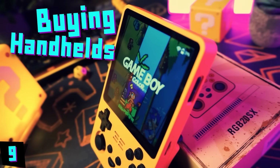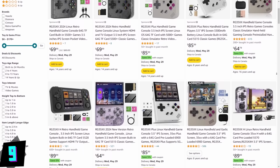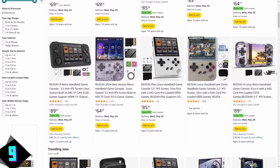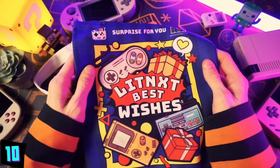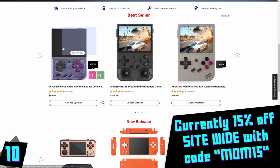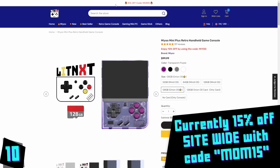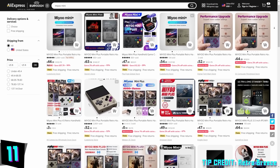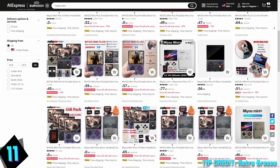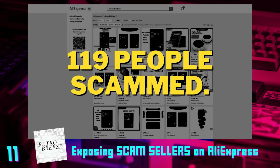If you want a handheld and you don't want to wait, check Amazon because you can usually find it there with free 2-day shipping, although you'll probably pay more. Websites like LitNXT offer great service and free worldwide shipping. I'll have some links to a few of my favorite handhelds from them in the thingy below if you're interested. AliExpress is usually the cheapest, but you need to learn to avoid the scams. Check out this video by my boy Retro Breeze if you want to know more about that.